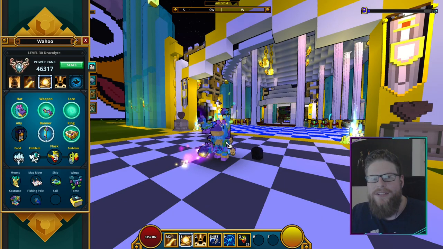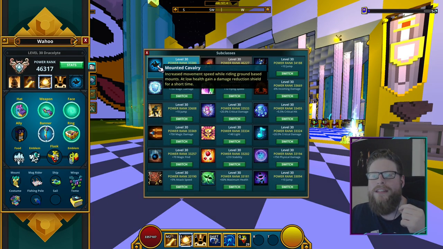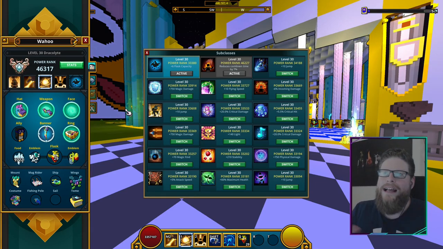So with that said, let's talk about some subclasses. Subclasses, I go with the Knight, mostly because of the movement speed, because a Dracolyte doesn't really have any movement speed other than what you get from your gear and stuff like that, and doesn't have abilities like that. It feels nice, and that goes for all melee classes or classes that are pretty close to the enemies. Movement speed just feels better.